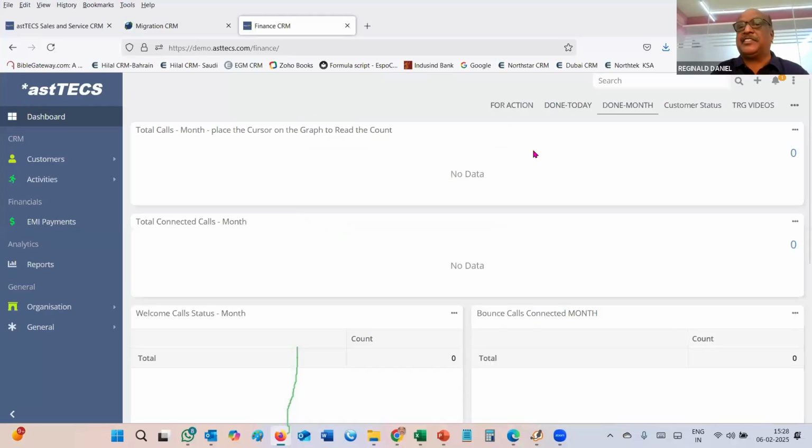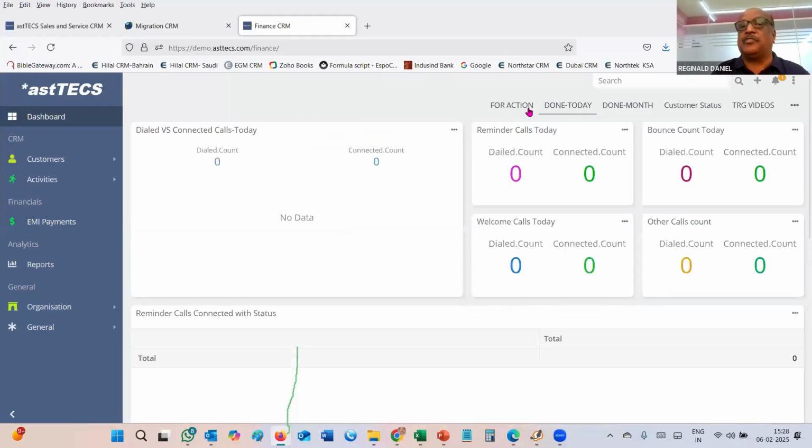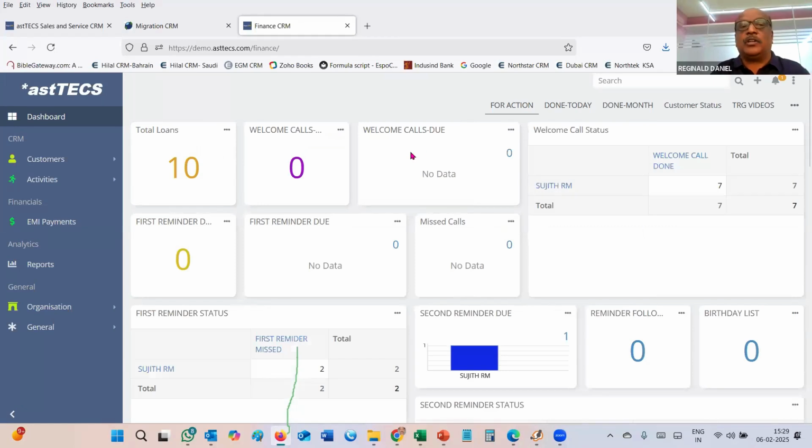So we know what actions are to be done today. What the agent has to do is just open his list, keep dialing one by one, and update the call results. It's a very simple process that has been configured for the users. The training effort required for the users is fairly low, and it is a killer product which we have been selling to many businesses across the country.